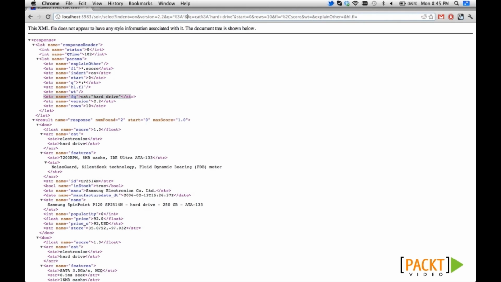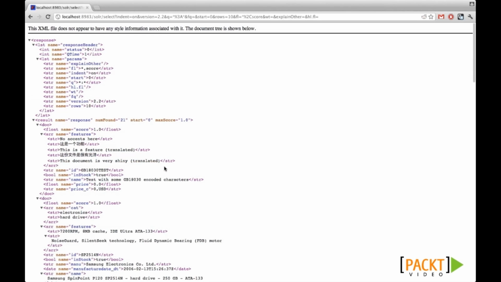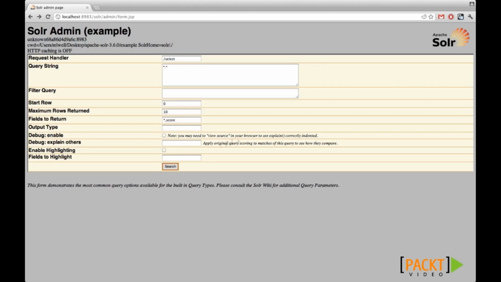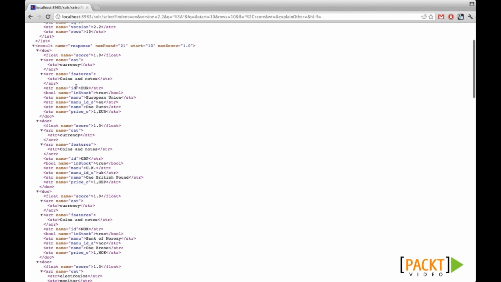This can also be noted here in the queries. So going back, we can remove this and note that we have all 21 documents again. If we wanted the next 10, we would simply add start row equals 10. And here we are at the 11th document.